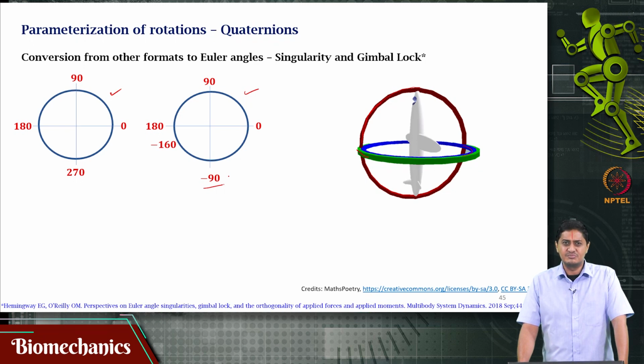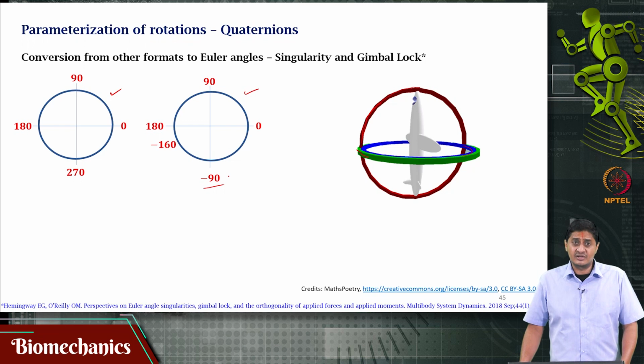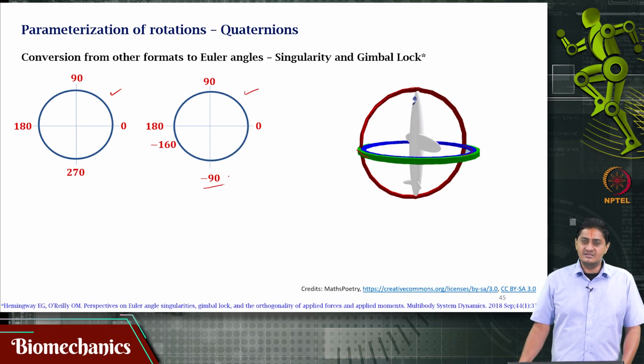So, this story of gimbal lock became famous, or notorious, with the story of the Apollo spacecraft that went to the moon, NASA's moon mission. In that spacecraft, you need to have a relatively accurate idea of the orientation of the spacecraft. The location and orientation of the spacecraft is an absolute must, because if you do not have it, then you do not know where you are going, right. Even relatively small changes in the approach of the spacecraft in early stages, if left uncorrected, could land the spacecraft somewhere else, or you might even miss the moon landing.